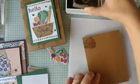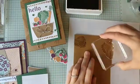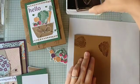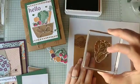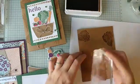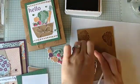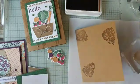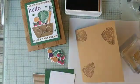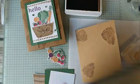You also want to make sure that you have some type of a foam mat or a glass mat underneath these photopolymer stamps, especially these that are a little more detailed and larger, then you will get a clear, crisp image when you stamp. All right, and I did bring my stamp cleaner in here today because we are going to use these stamps on the third card too.